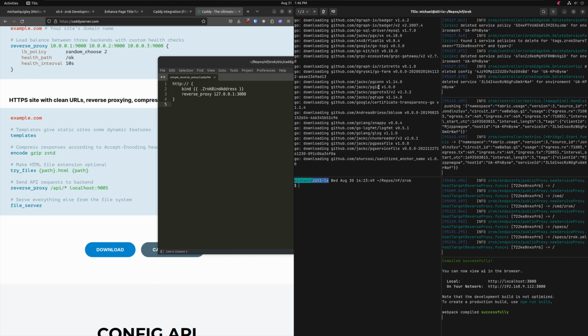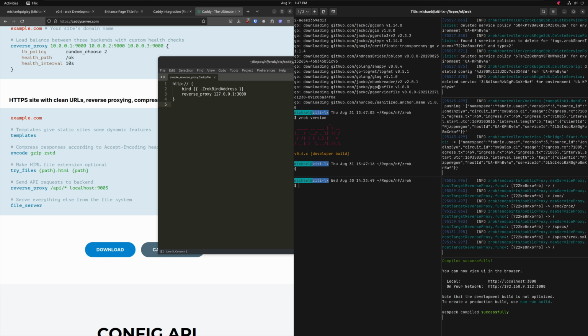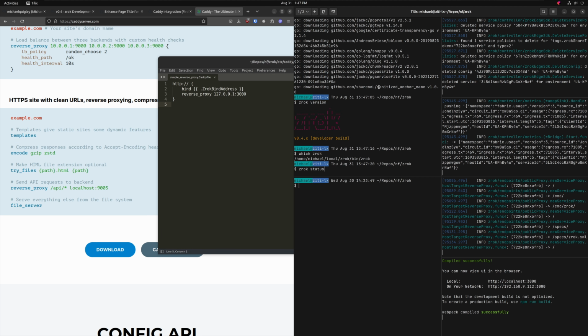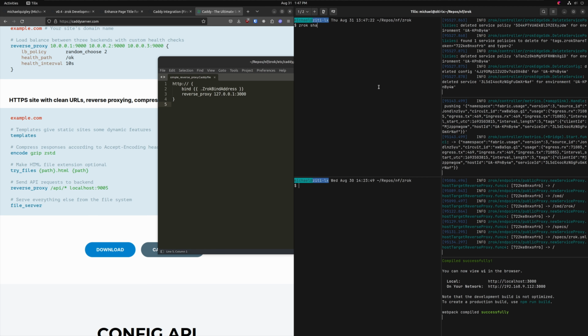I like to refresh my Go build tree once in a while just to make sure everything's nice and clean. Golang's never let me down that way, but for some reason, years of building software has made me feel like I want to delete my build tree once in a while and refresh it. So zrok version, we're on this. All right. Already enabled, all that good stuff. So now if we do a zrok share backend, I want to look at something real quick too.